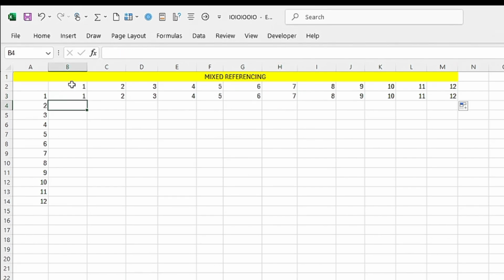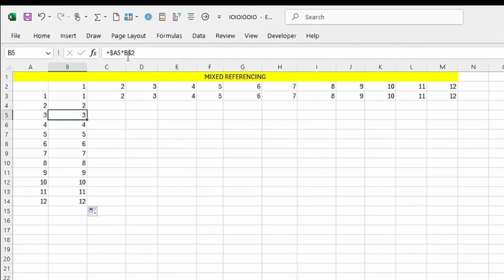Now I want what is in cell B2 to multiply everything under column A. I want what is in cell C2 to multiply everything under column A. So I can do that by typing equals this. So I'll put the $ sign before the number. So if I should autofill it, you'll notice that the 2 remains constant.